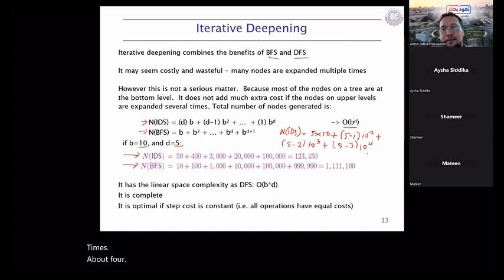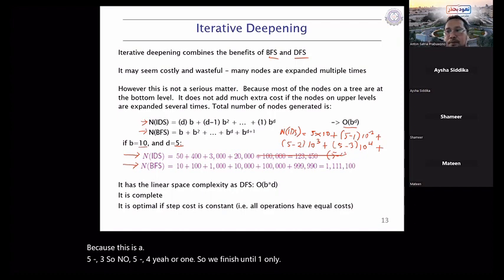So this is 100, this is 10,000. So 10,000 times 2 is 20,000. And then plus, because this is 5 minus 3, next is 5 minus 4, or 1. So we finish at 1 only.